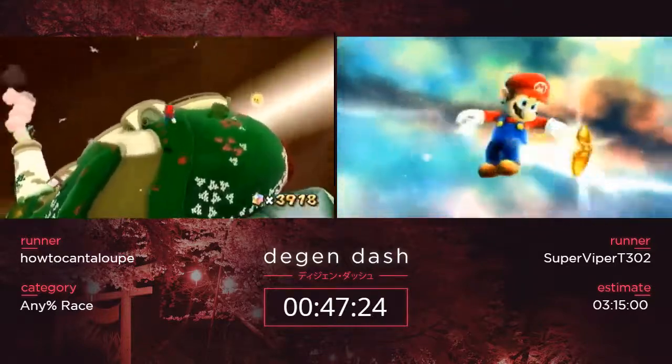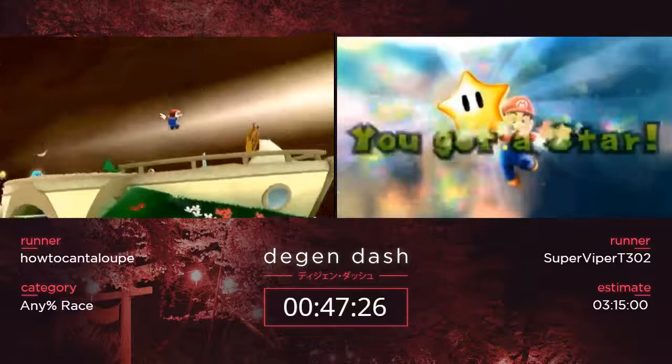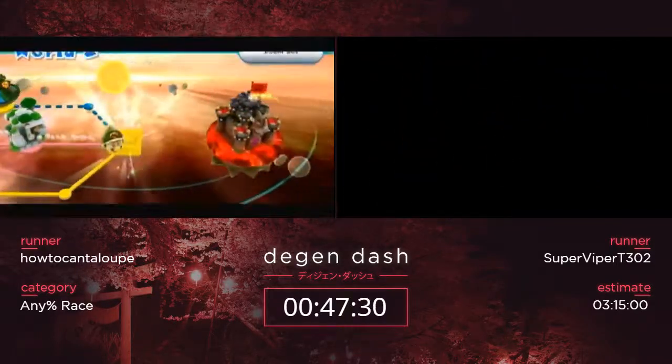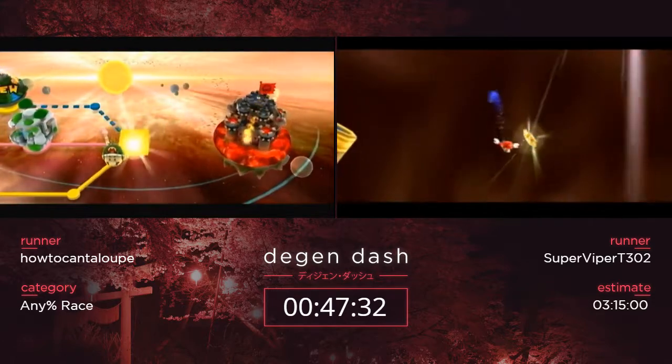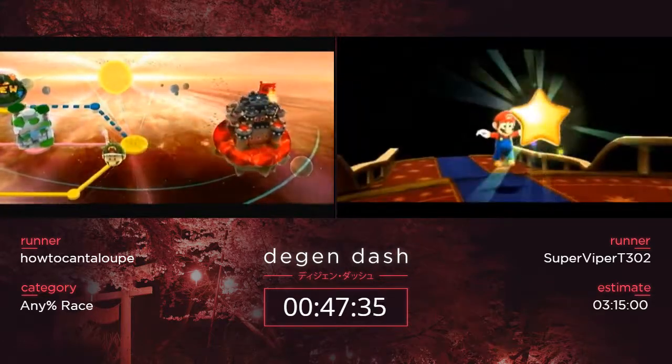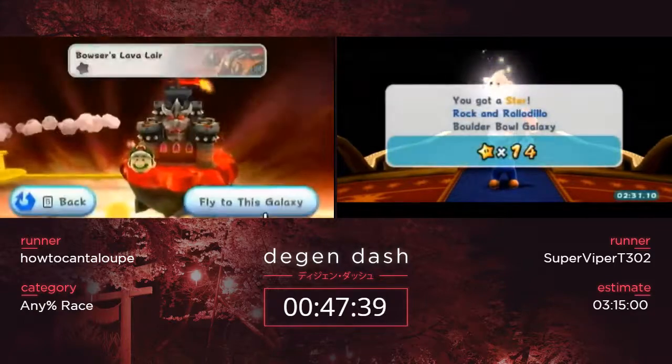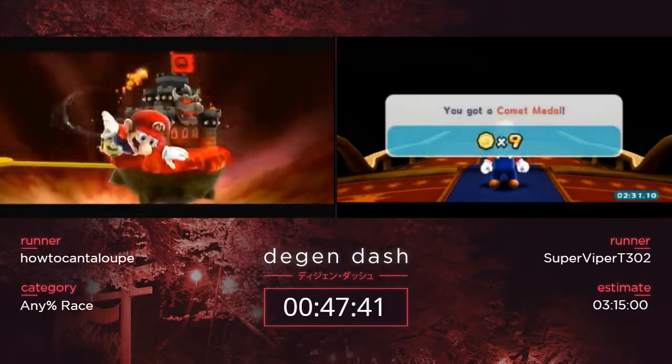So right there, I just kind of transformed into Rock Mario as I grabbed the star, because that actually makes your hitbox extend upwards slightly. And like Cantaloupe explained earlier, here you're going to see the advantage of doing Boldable 1 as your 15th star.